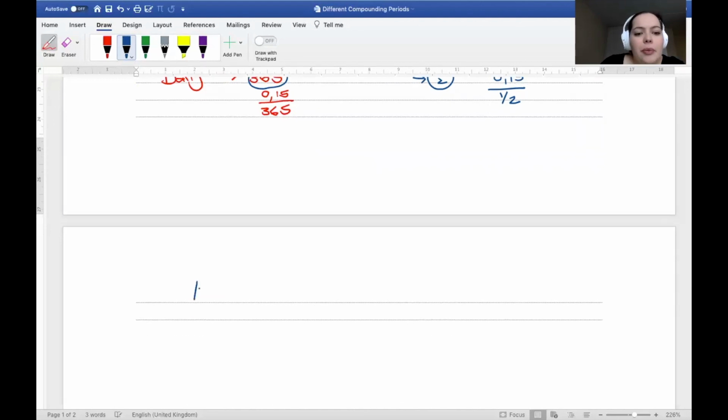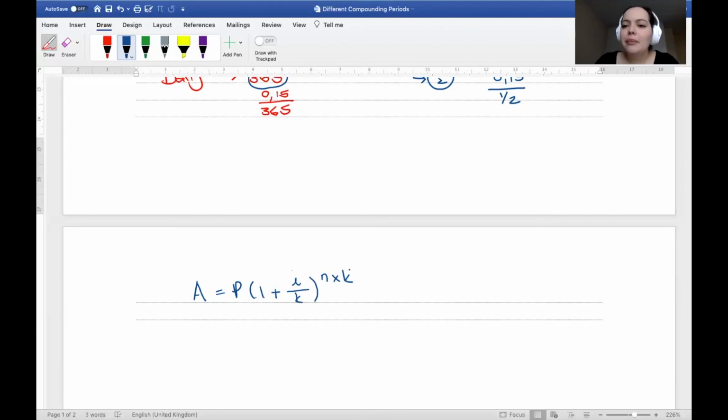All right, so our formula would be A, the accumulated or the end value, is equal to our principal, the present value, the initial value, times 1 plus, now normally we just say i, to the power of n, but because we're dealing with different compounding periods, we're going to take our per annum interest rate and divide it by our compounding periods. And then we're going to say to the power of n, where n is still the number of years, times our compounding periods. That's why it's so important that your compounding period is how many times it happens in a year, because here we're going to multiply it by the years.